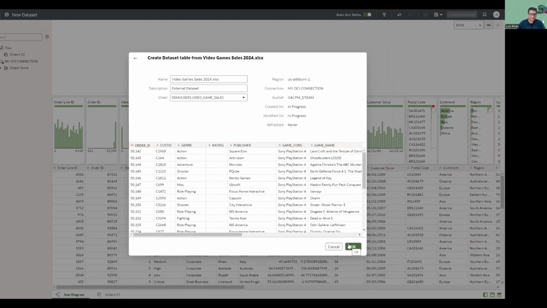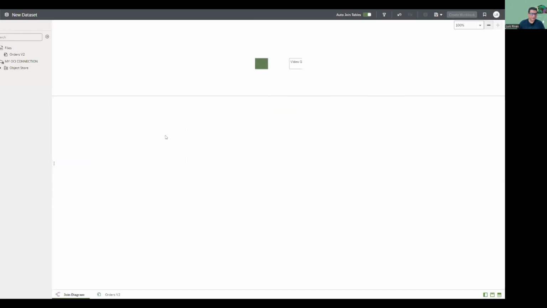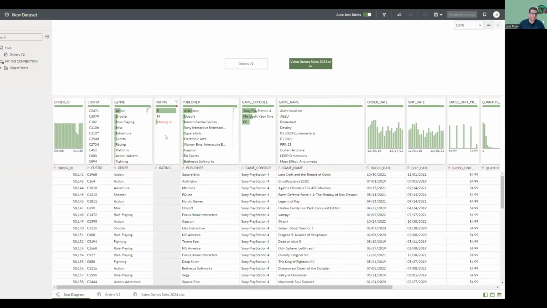We will provide you with a preview of the data. You can change the name if you like, or select a different sheet, and then we'll click OK, and it'll just be imported in. It'll be profiled, and then the rest is very similar to the same flow. And notice that on the left hand side it says it comes from the OCI connection. The service related to that OCI connection is object store, and underneath it is the file that we brought in.